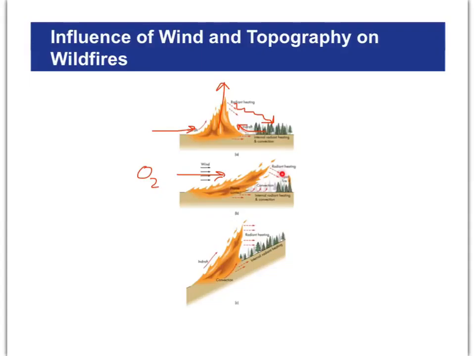Well, let's say you've got a fire going up a hillside. Even if you don't have wind, the fact that the fire is along the same line as the hillside right there makes it easier for this next round of fuel to be heated. And so between radiant heating and just being in closer proximity to those flames, this stuff is going to be pre-ignited very easily and get ready to burn very rapidly.